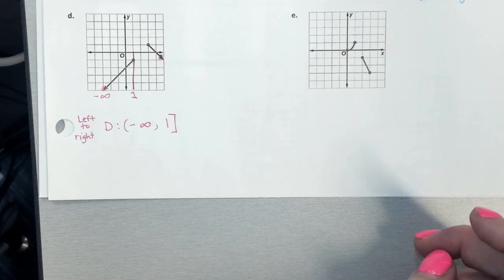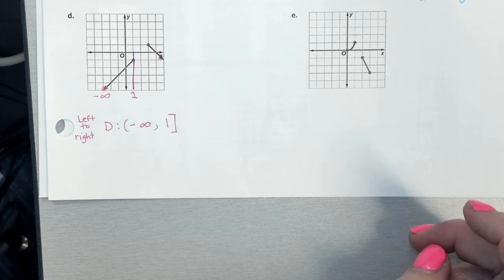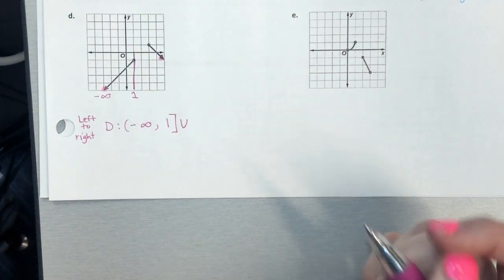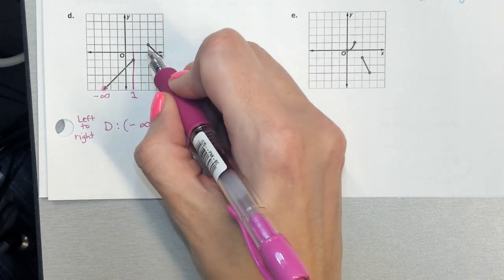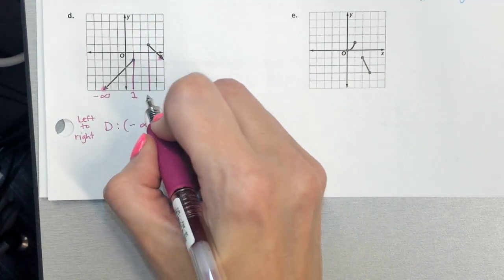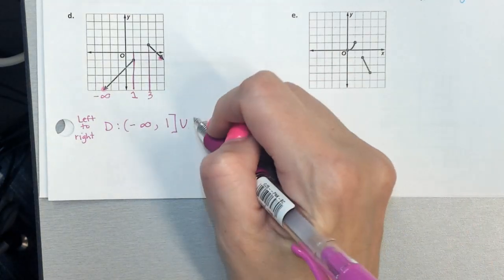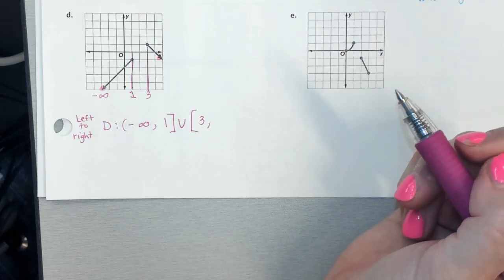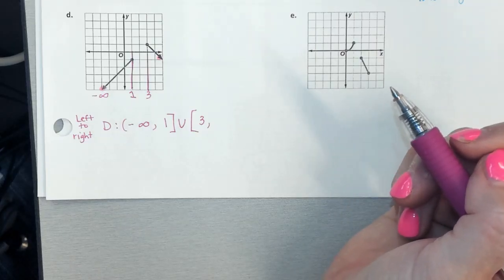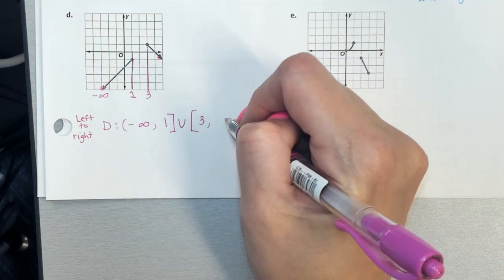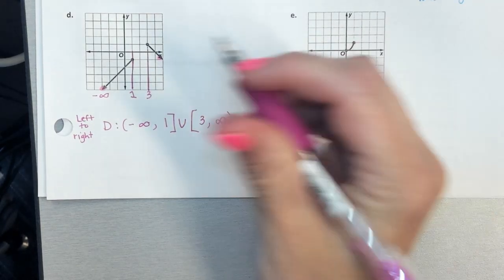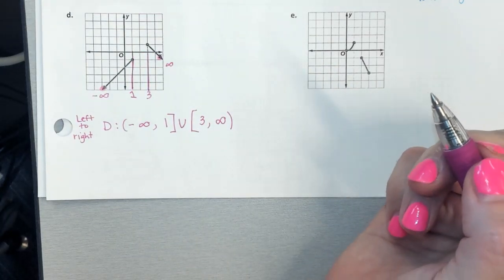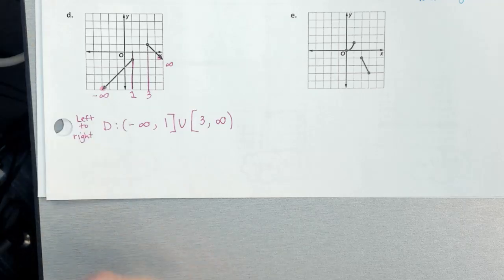Do you guys remember from yesterday what we used when there were 2 intervals to link them up? A union. Okay, good. All right, and then this next interval picks up at the number 3. So that's going to be the start of our next interval. And it's going to go to infinity and beyond. All right, so we did it. Great. Now let's put it in set builder notation.